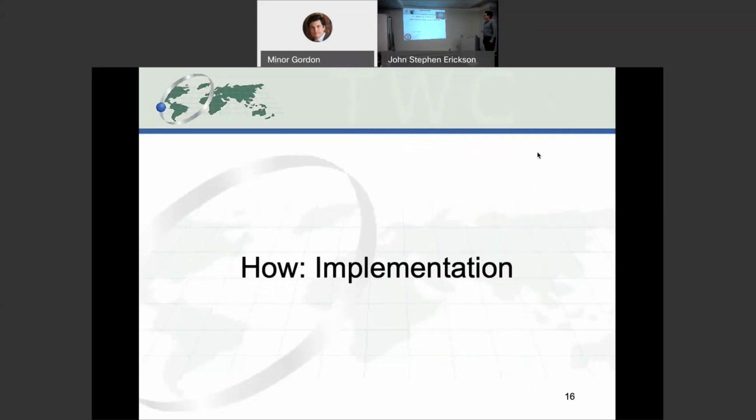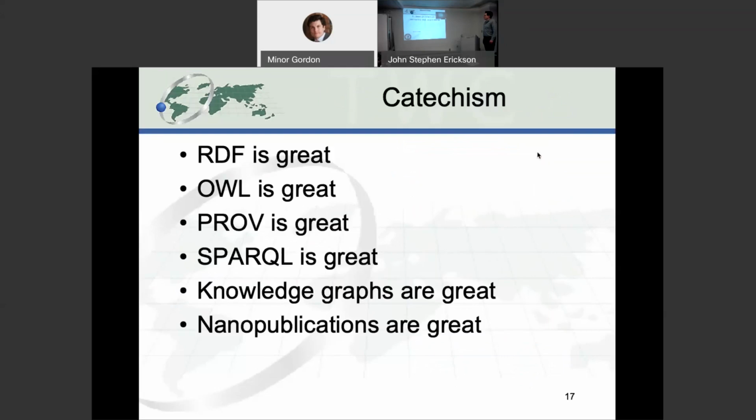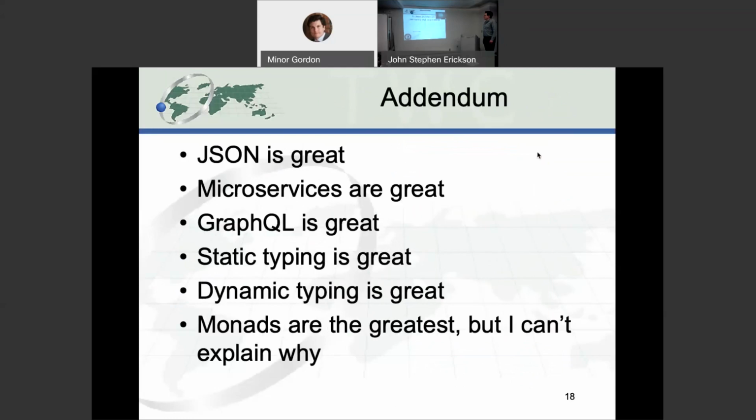First of all, I really like all the semantic web technologies. That's the whole point of putting these into this infrastructure. I thought I could take the best of all worlds, take some of GraphQL and TypeScript and so on, so I want to incorporate those. I also like all of these things: microservices, GraphQL, typing and dynamic typing.